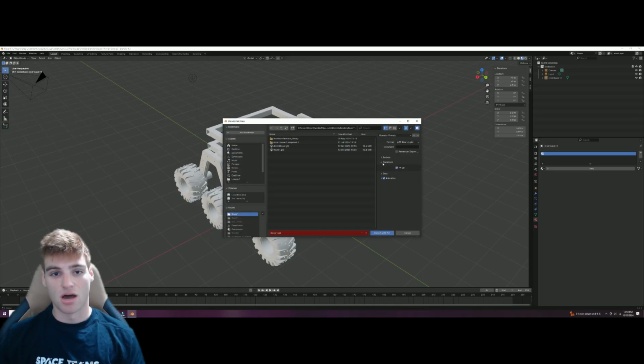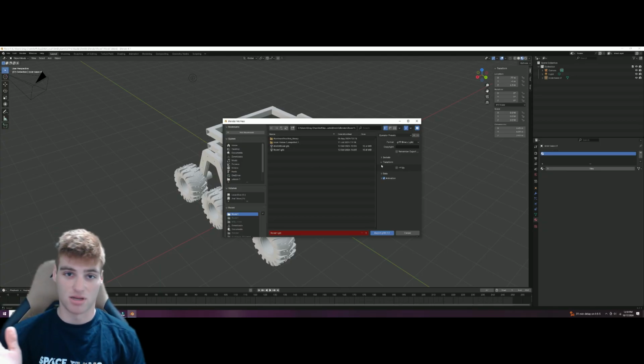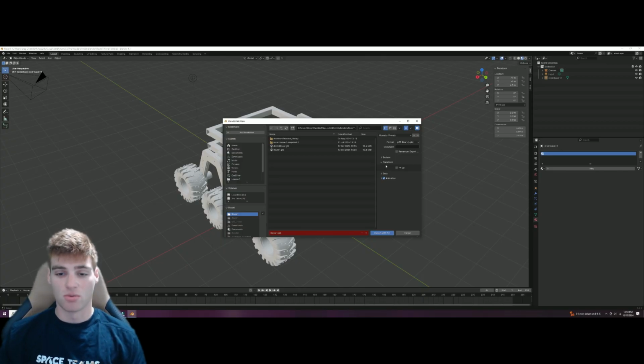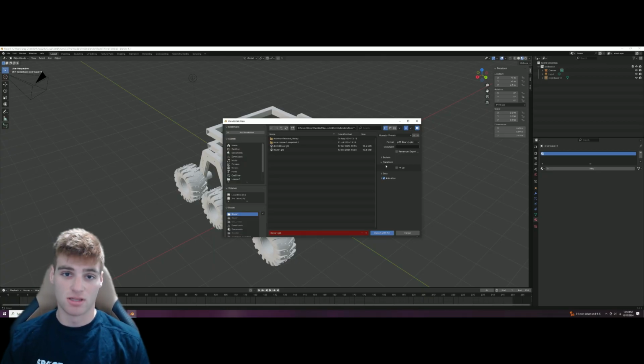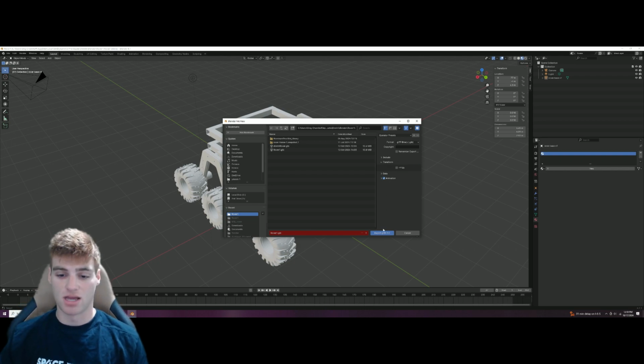And then with Blender specifically, with transform here, make sure that plus Y up is unchecked, because we don't want our rover or whatever you're importing to have the axis messed up. Space Teams is assuming Z is up. Whatever program you're using, make sure when you are exporting that your X, Y, and Z are in the correct plane, Z being up for Space Teams. And then go ahead and export, and you can use this model in the JSON that we're about to go through.